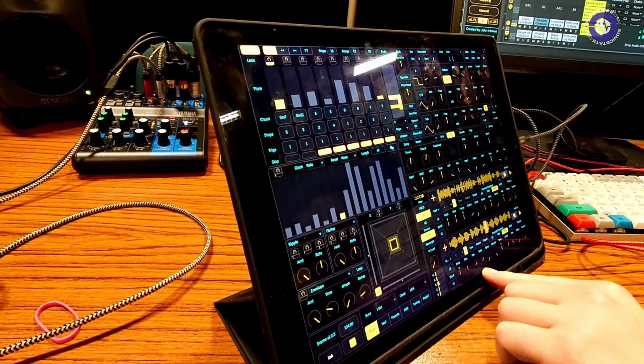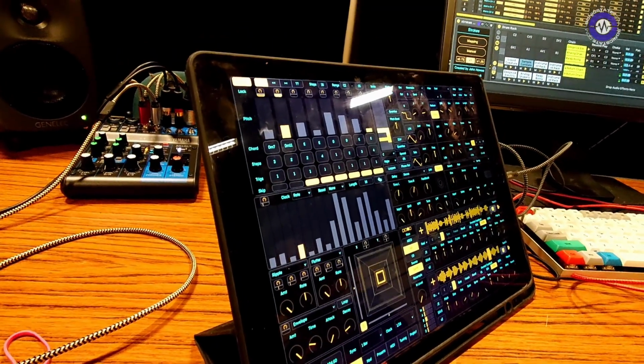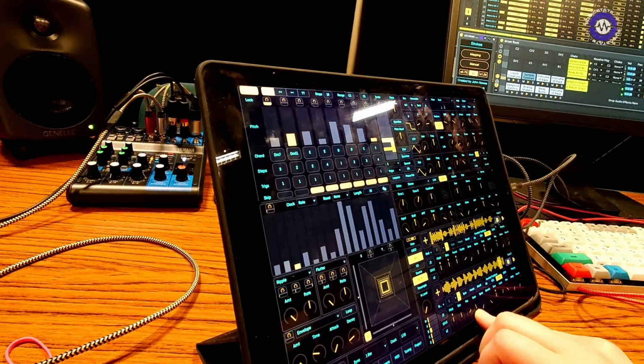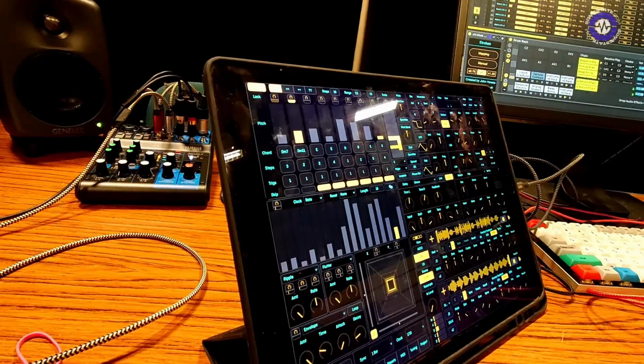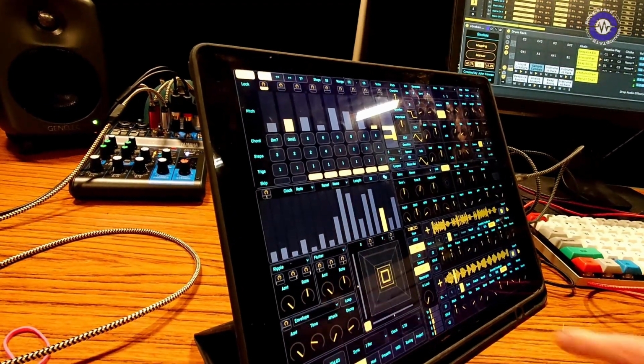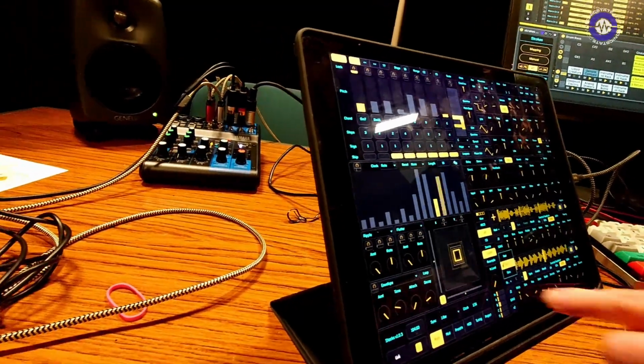Now there's no anti-aliasing or very limited interpolation here. This is meant to sound like an old Akai. It's meant to sound like time stretching. This is not Ableton complex mode. So that's grain mode.